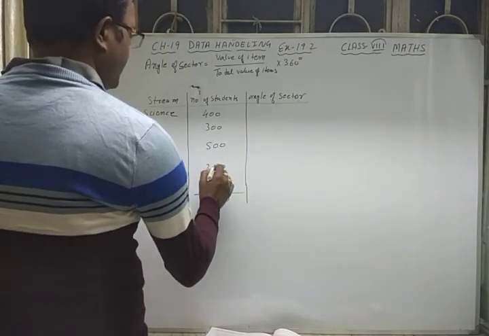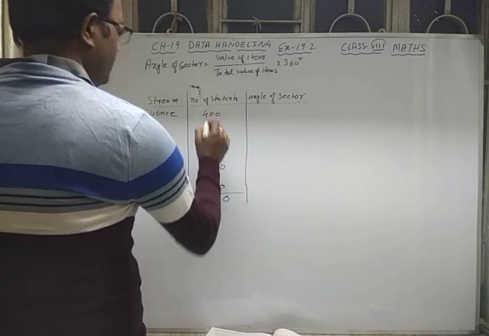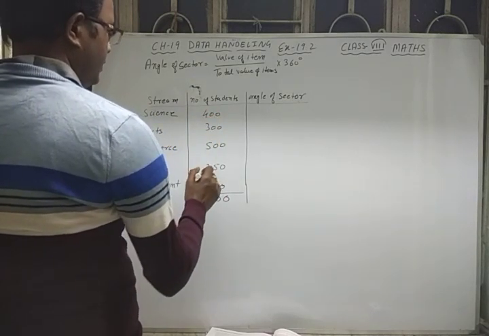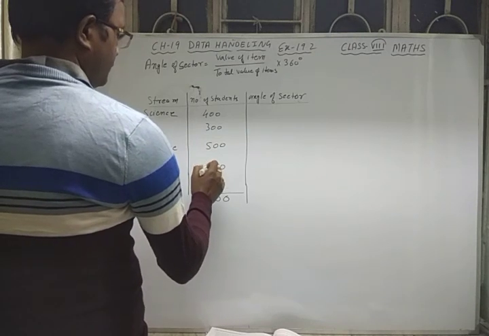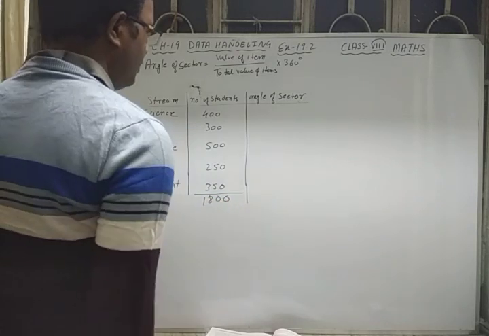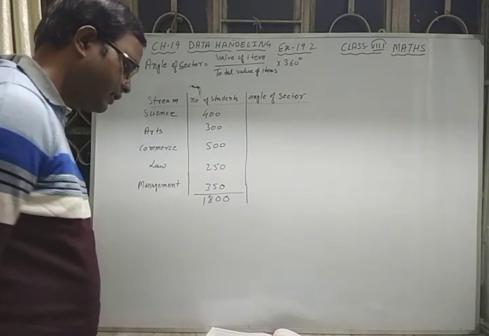Now you have to take the sum of all these observations. So it's 0, 5 plus 5, 10, 0, carry over 1, 1 plus 4 is 5, 3 is 8, 8 plus 5 is 13, 13 plus 2 is 15, 15 plus 3 is 18. So there are 1800 students who got admission in this college in this year.